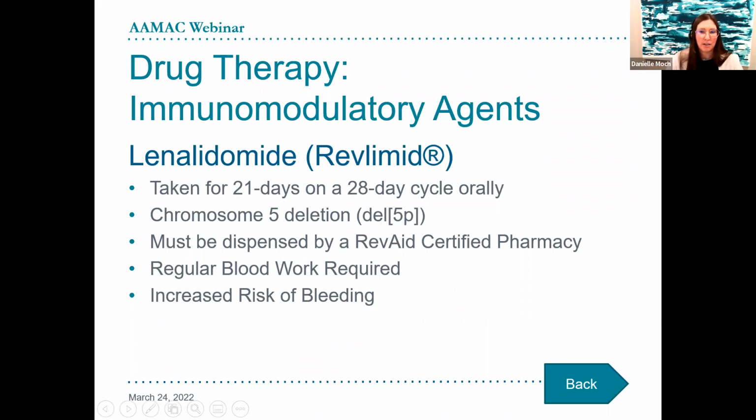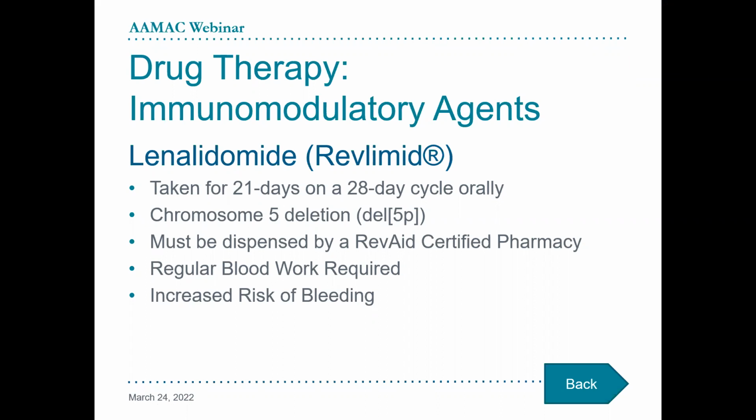There's a limited number of these pharmacies, and they are more specialized pharmacies within Canada. The reason why they don't just have anybody dispense it is because this medication can cause significant birth defects. So it is part of these pharmacies' responsibility to prevent that through education, and there are certain courses that these pharmacies need to take. That's just a bit of FYI for you. It's nothing too crazy. Every time you pick up this medication, your pharmacist will talk about your sexual health with you. Some of the side effects include rash, fatigue, and if you are lactose intolerant, you may experience some regular diarrhea on this medication.